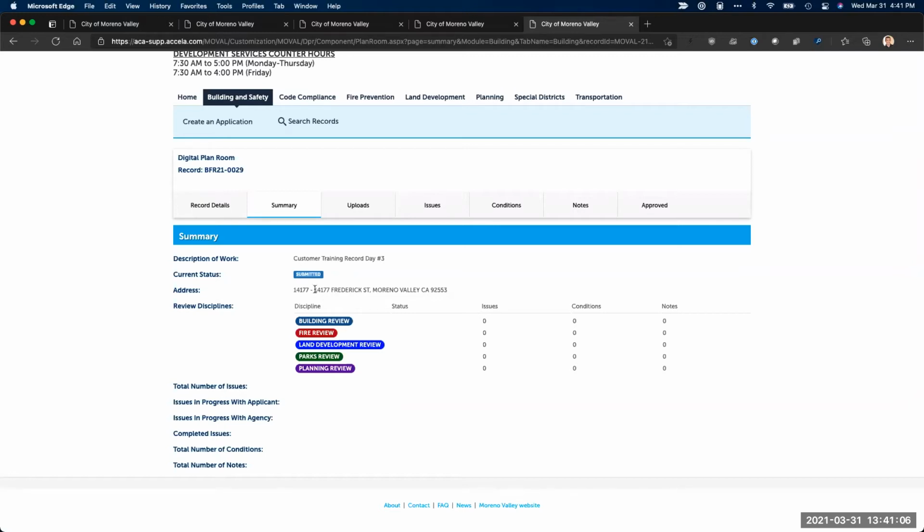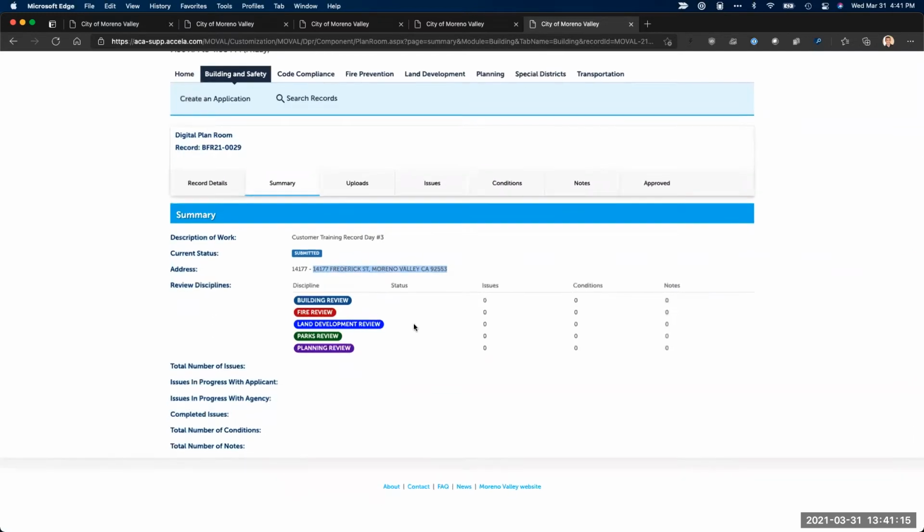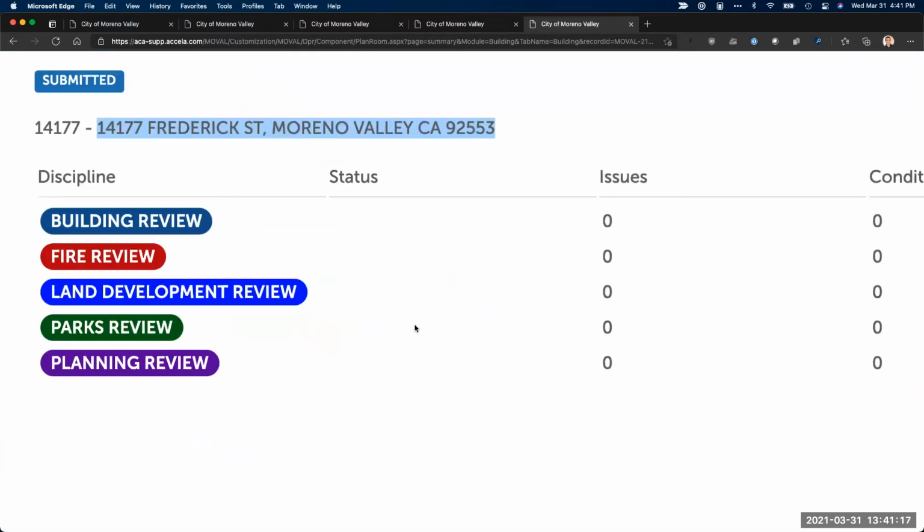Right below the status, we have the address that you included in your application. And then directly below it, we have a table of review disciplines. Now, what you have here in this table are all the possible review disciplines that could take place depending on the application type that you filed.